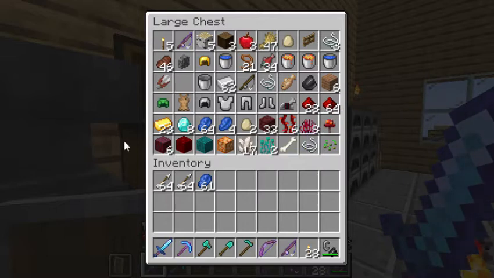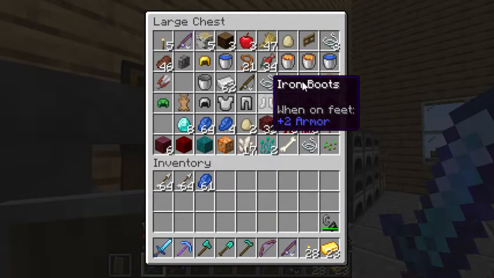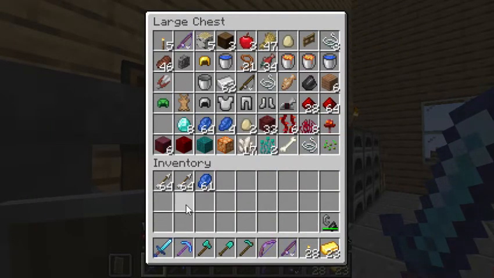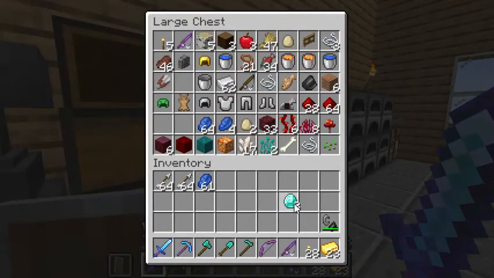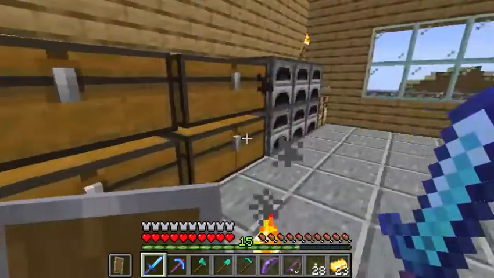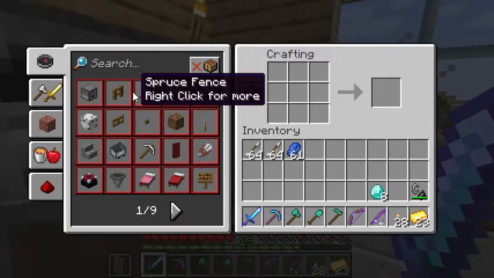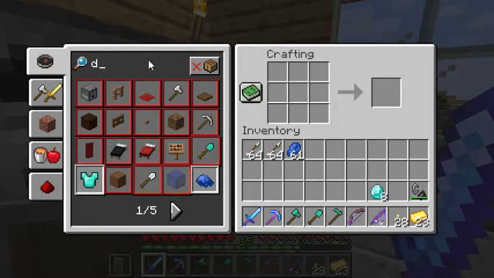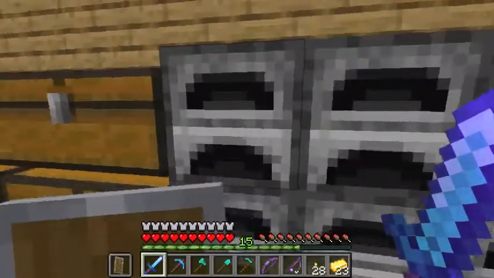Also, we're gonna go back and give those Piglin guys some gold, so they give us something. Okay, let's make another diamond sword, so then we could make our sword better. Diamond sword. Oh, wait, I need sticks.